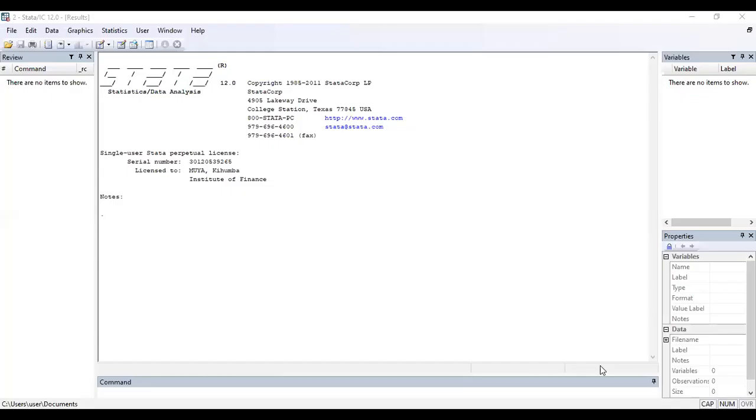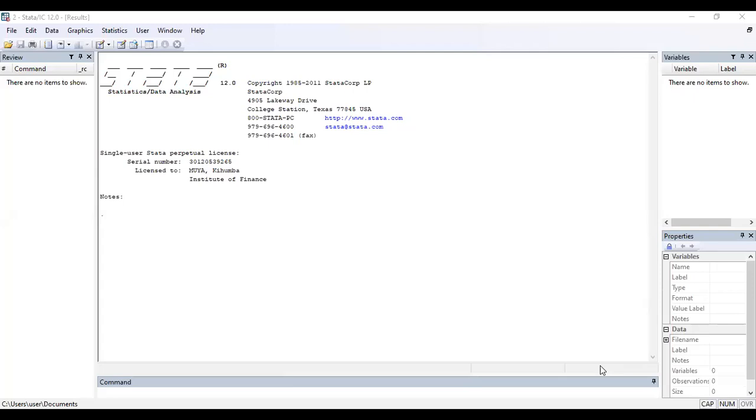It's taking time to load, but give it time. Let's give it time to load. All right, there we have it.